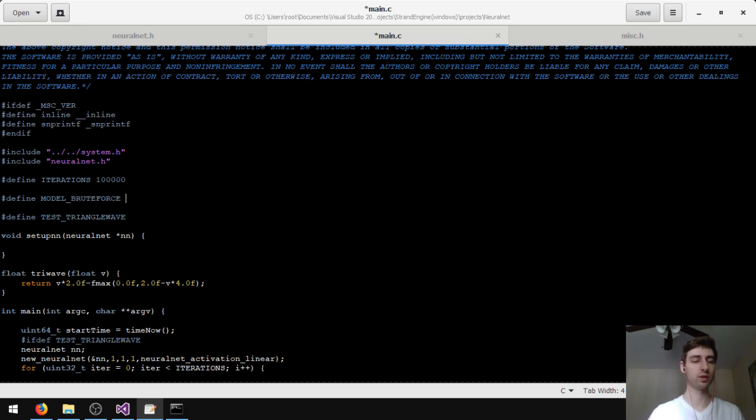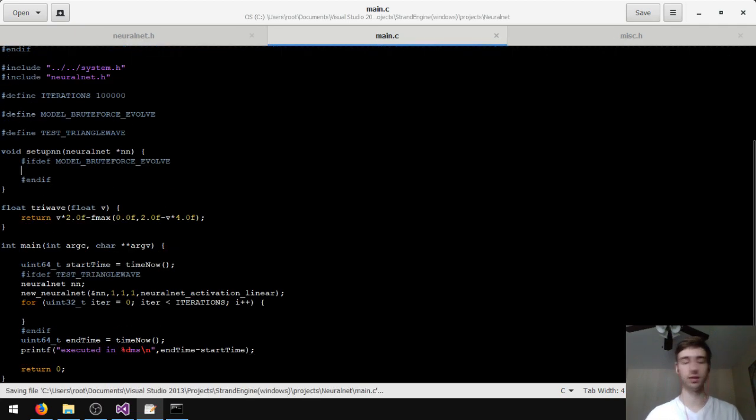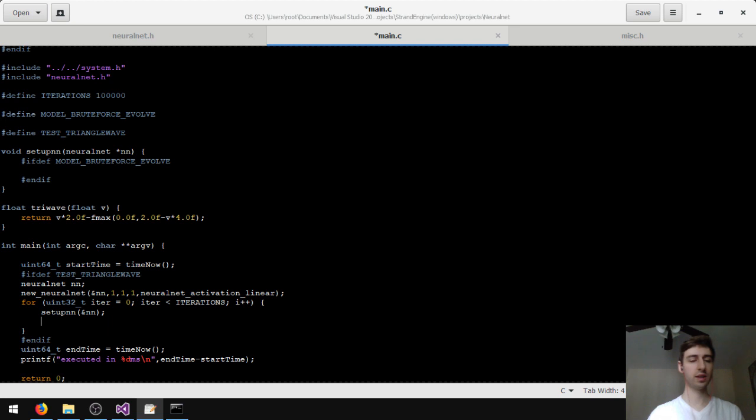Brute force, brute force evolved. These are going to be all the different options for testing, allowing us to switch between different tests pretty simply. So set up the neural network, then here we'll run the tests.